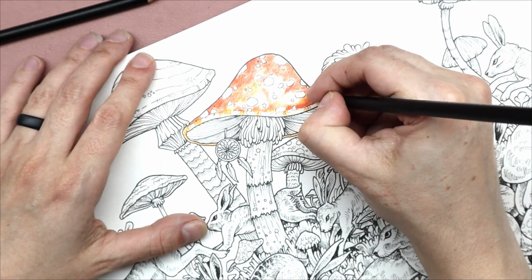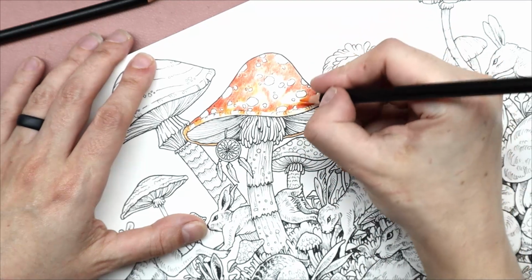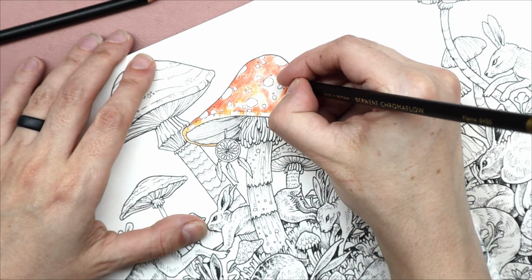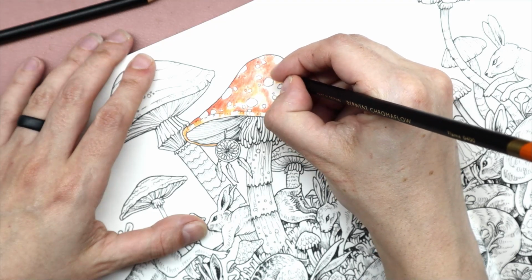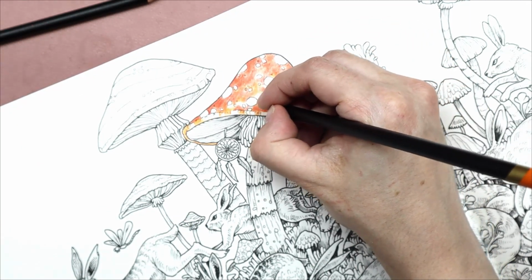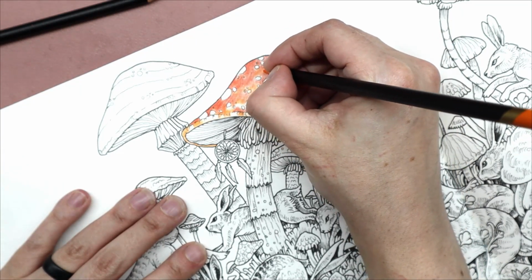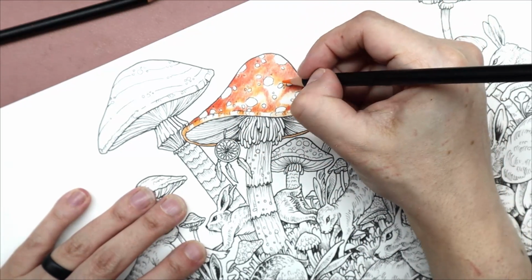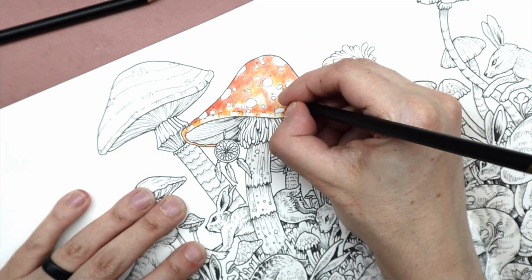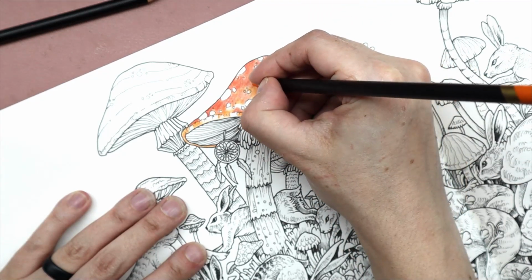So I am starting to press a little bit harder now as I'm blending these out. Not too hard, but just to kind of smooth out some transitions. And in some of these areas where I didn't quite fill in with the Scarlet, I'm going to bring the flame up into it. It's really just a lot of layering back and forth until you get the look that you want.